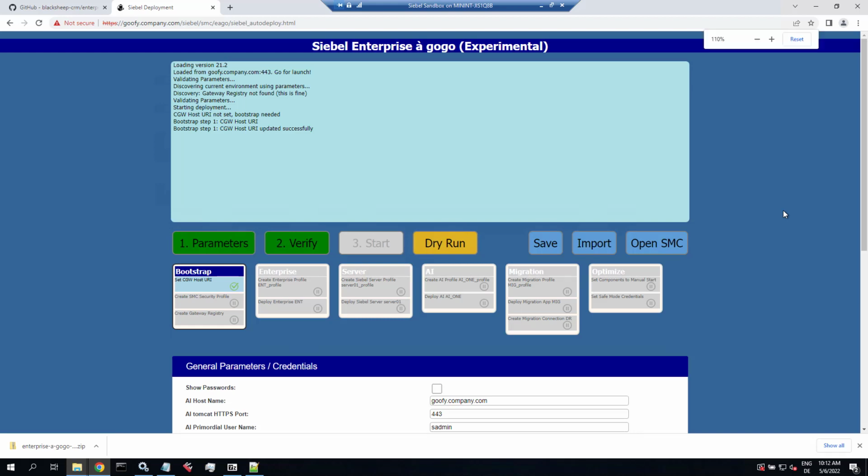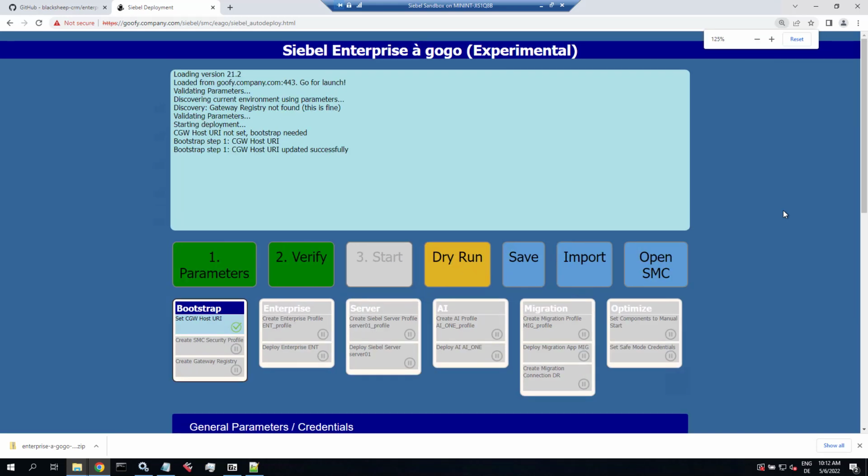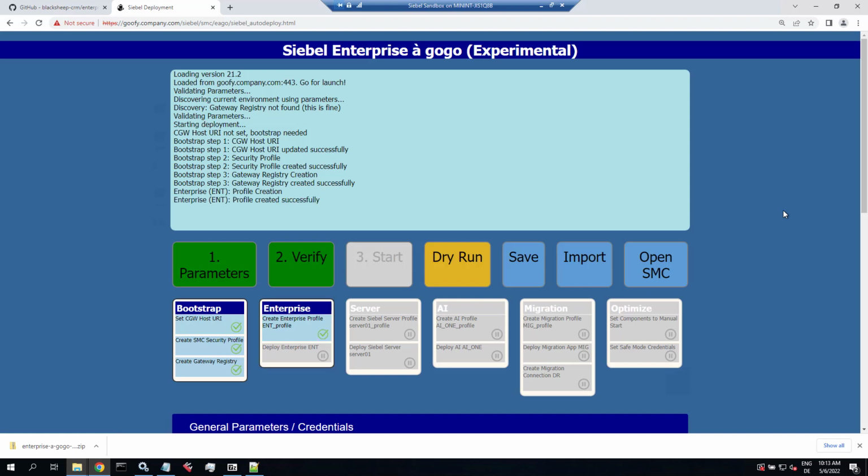You'll see a high-speed version of that, so the real process takes a bit longer. So you see it does the Bootstrap steps, registering the cloud gateway, creating a security profile, creating a gateway registry, the zookeeper. So that's done fine. Creates an enterprise profile and deploys it.